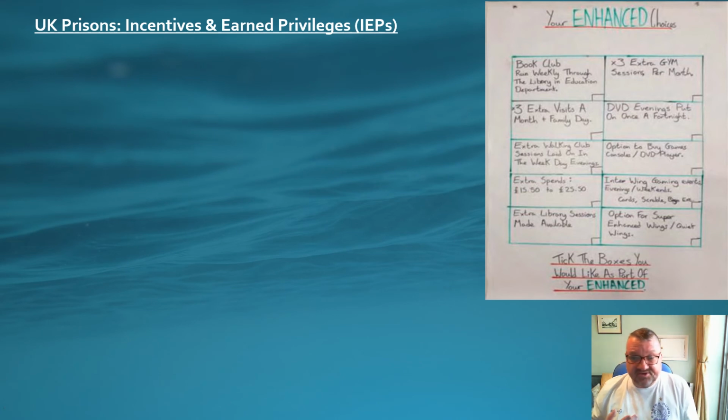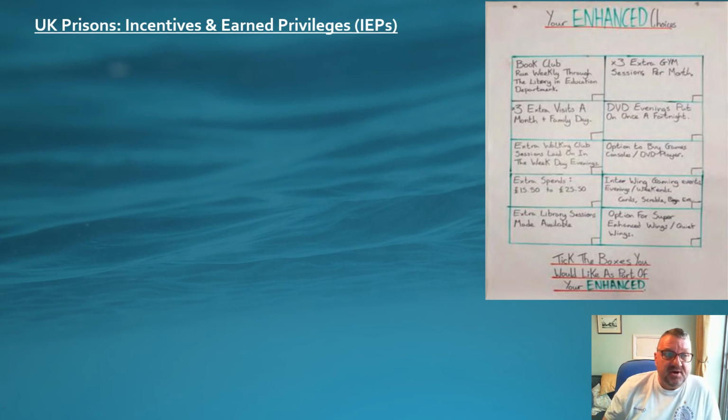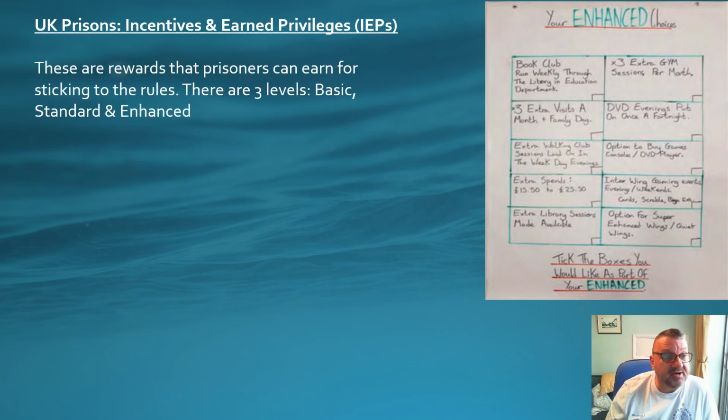Now, in terms of the UK prison system, we don't really operate a token economy as such. We have what's called the incentives and earned privileges system. And this is just a slide that I've taken directly from my PowerPoint on the prison service. It's a direct replication, but just to refresh your mind.